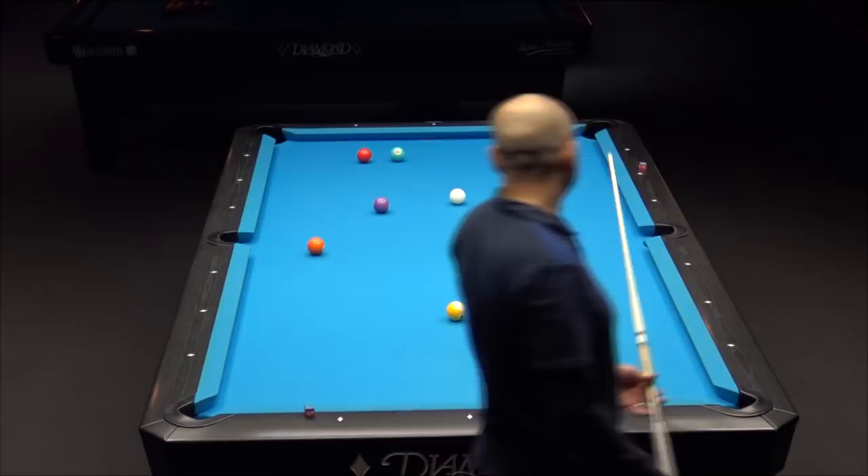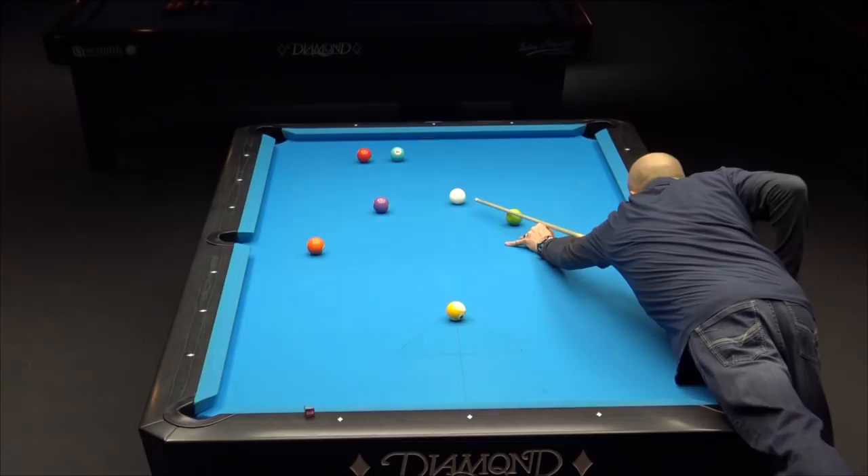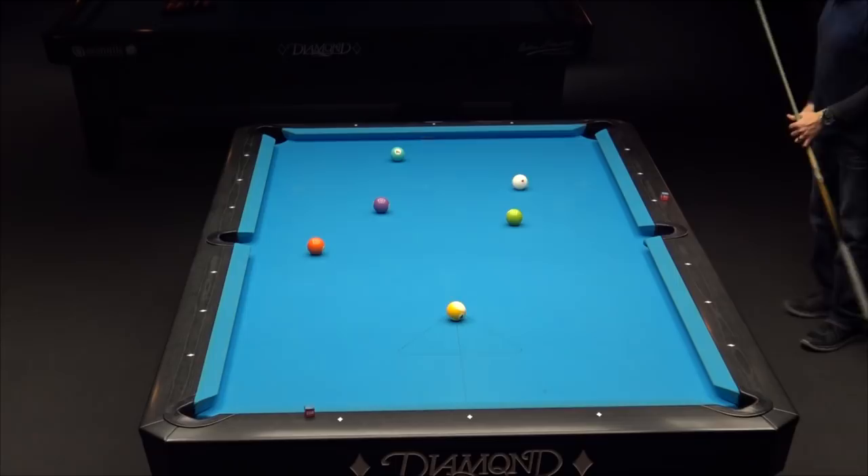Shooting on the one ball to the three. How are we going to get on the four? High left to come out, or can I punch it to the rail to the right and get around that seven to shoot the four? Looks like I'm going top spin — just one rail. Okay, I had more angle than I thought there. But this one is kind of a little angle, so use high left.